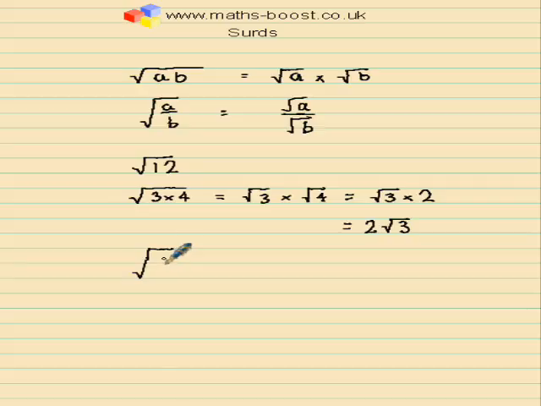And again, the second rule is quite straightforward. Instead of writing it out like this, I can write it out as 2 separate terms. And again, the advantage is that this denominator isn't a surd. It can be evaluated. Because the root of 16 is 4.